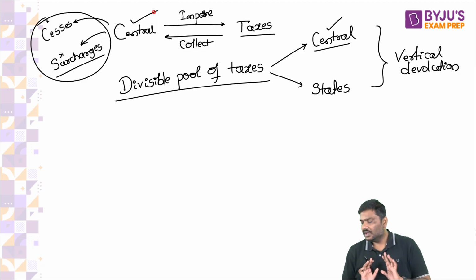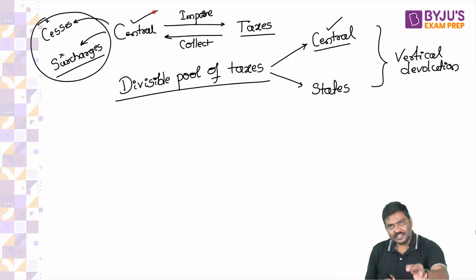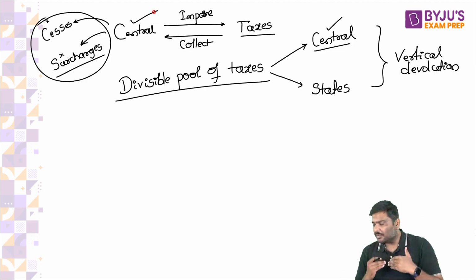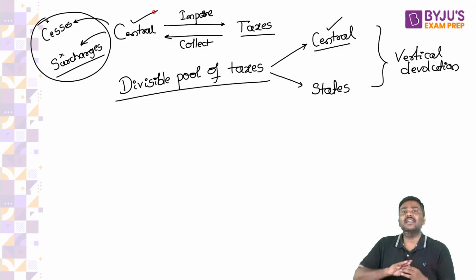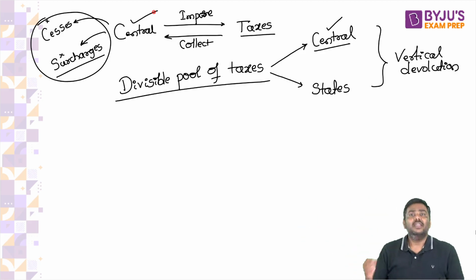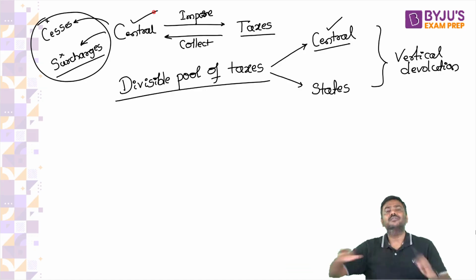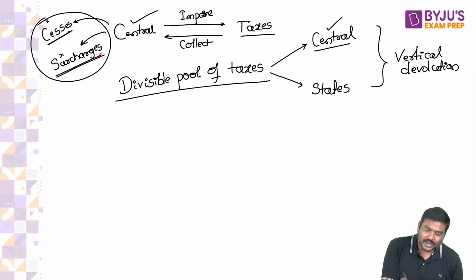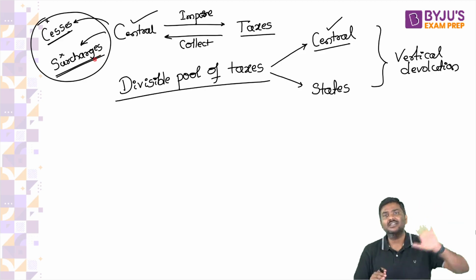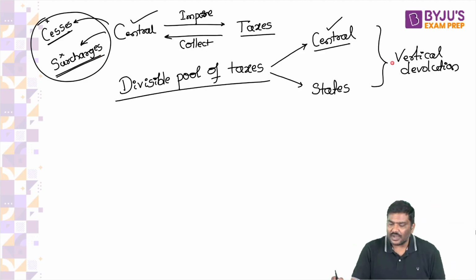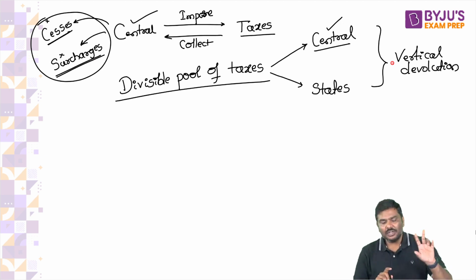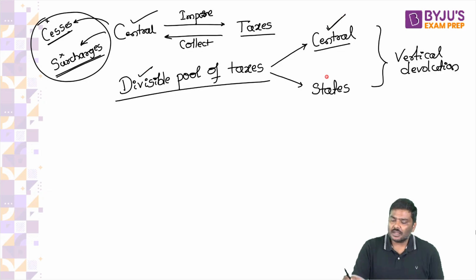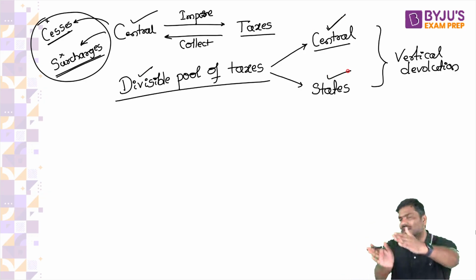Whether these will be given to the states or not is entirely the power of the central government. Is it okay? I'll repeat it again. The cesses and surcharges collected by the central government, it will decide whether it wants to give them to the states or not. If the central government says I do not want to give, then there is no compulsion. The Finance Commission cannot give a recommendation on the distribution of cesses and surcharges. Okay, so first, taxes are collected. Point number 2, it is called a divisible pool of taxes. Point number 3, now the Finance Commission will recommend how much should go to the central government and how much to the state governments.